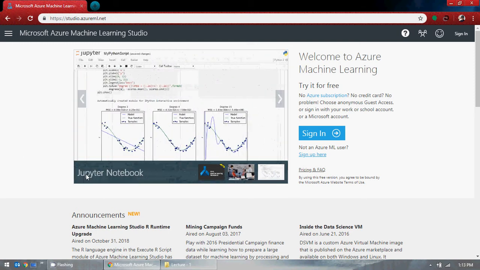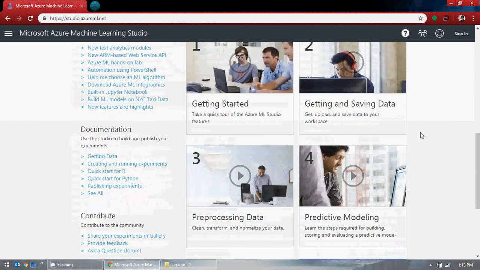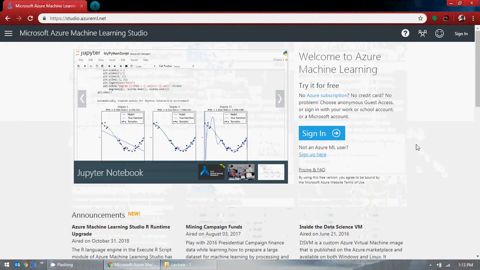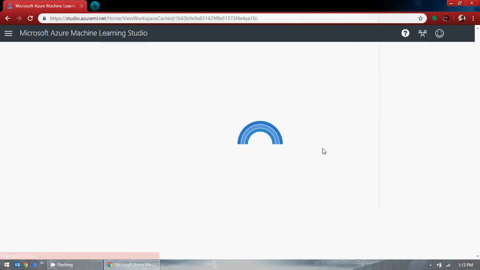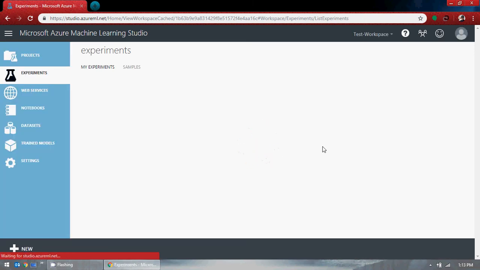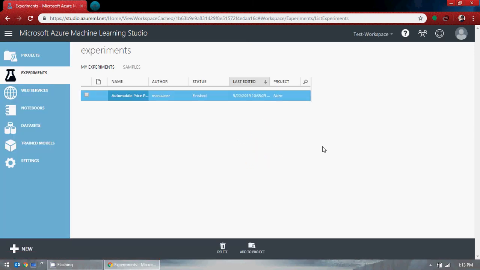So what I'll do is, you have these options. You can go through these videos and sign up. But we'll see here, we will log in. Once you log in, you have to use this Microsoft email ID. Since I'm already logged in, it never asked me for my email ID and password, but you have to log in through your email ID and password. Okay, good. So we are into the system.